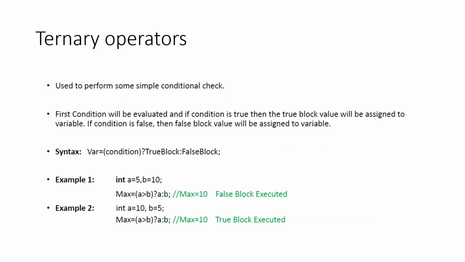This is the ternary operator. The ternary operator is another way of comparison. So if you say int a equal to 5, b equal to 10, the syntax is saying what the return value will be assigned. So if a is greater than b, that is false, right? So you give here what will be the value if it is true, and what if it is false. So if a is greater than b, no, it will come to b, so max will become 10. Whereas in the next line, a is greater than b, yes, so max will be 10. So this true block gets executed, and this is the false block of it. So the syntax is condition, true block, false block.